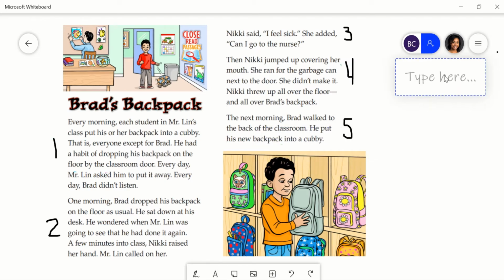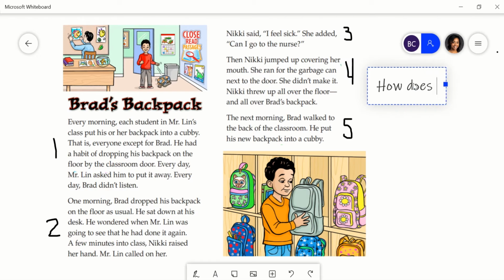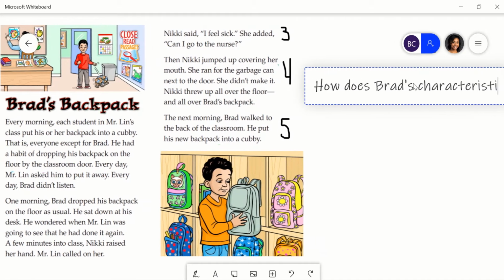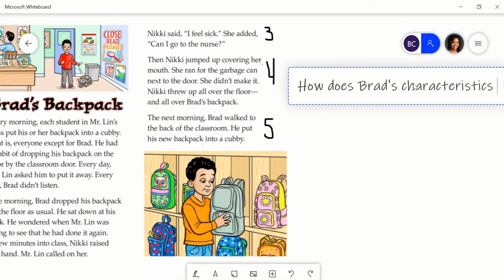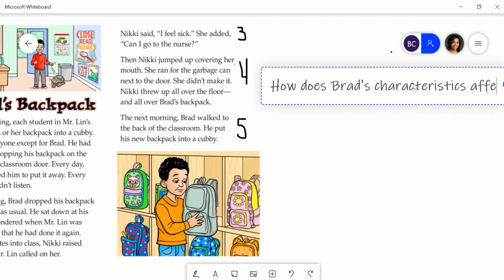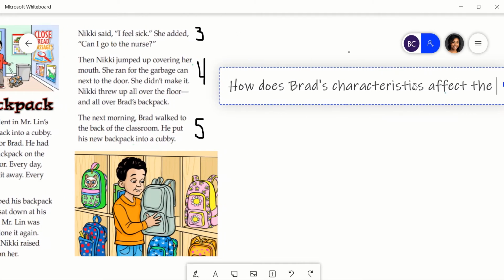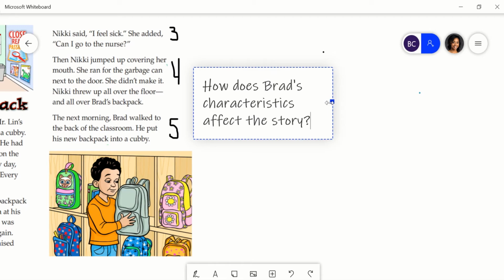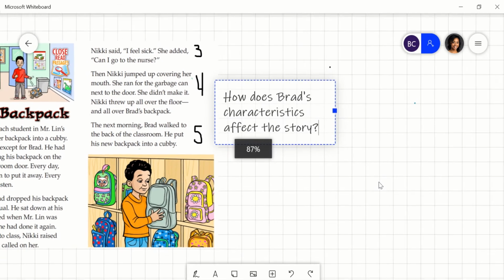I will go ahead and type it right here. How does Brad's characteristics affect the story? All right, so you're going to answer this question by using your sticky notes.